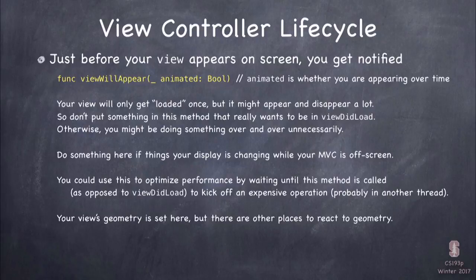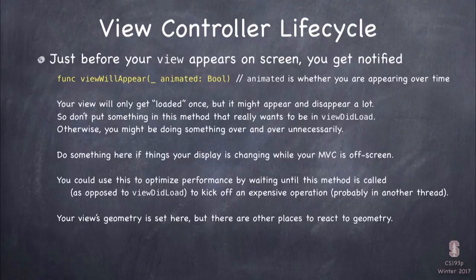Well, one thing is if there's anything that changes in your model when you're not on screen, maybe your model is a network database or something and it's changing, then when viewWillAppear happens, you're going to usually update your UI from your model. So maybe you wouldn't update UI in viewDidLoad, you might do it here. That's if it could change when it's not on screen. A lot of MVCs, their model only changes when they're on screen, so you wouldn't have to do anything here. But if your model can be changed out from under you while you're off screen, then when you reappear, obviously you want to show the current state of your model. So that's a good one.